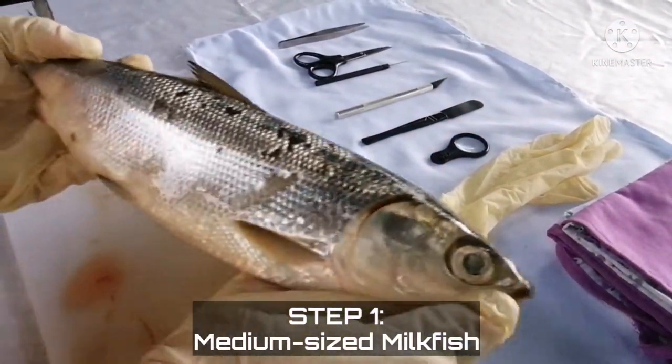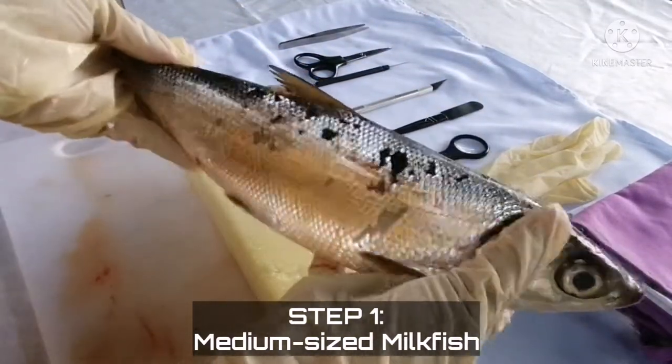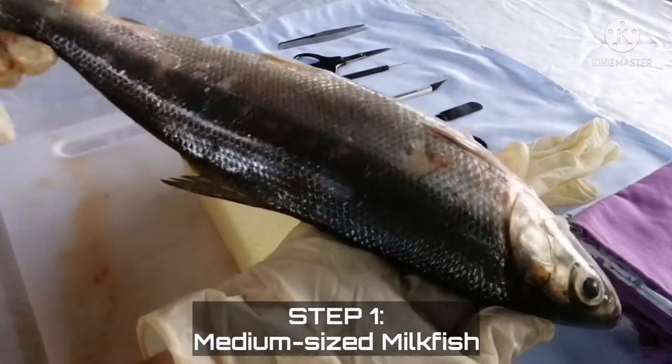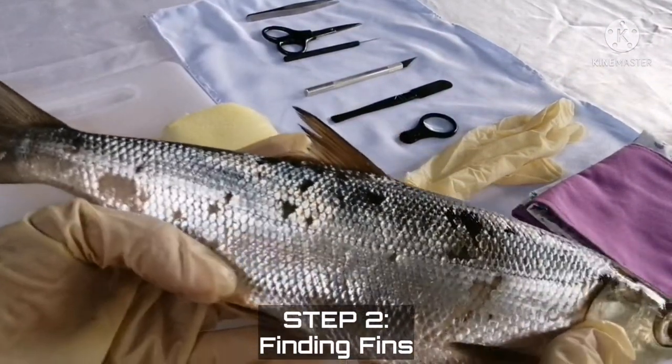So we have a medium-sized milkfish to be used in our dissection. It is important to choose a fresh milkfish for the dissection to avoid contamination. Now, let us identify the external parts of a milkfish by finding its fins.